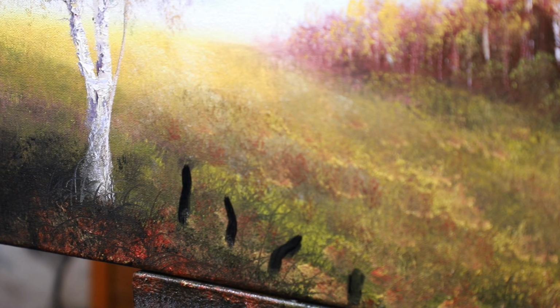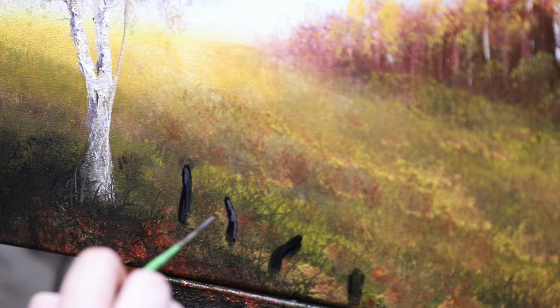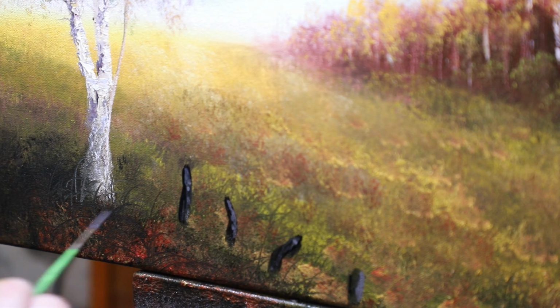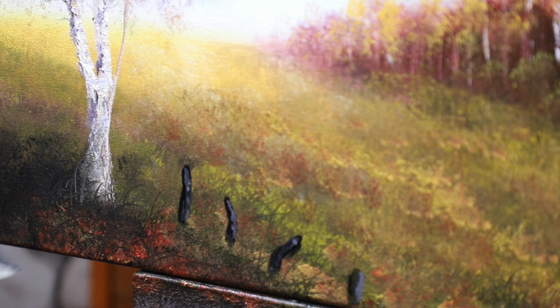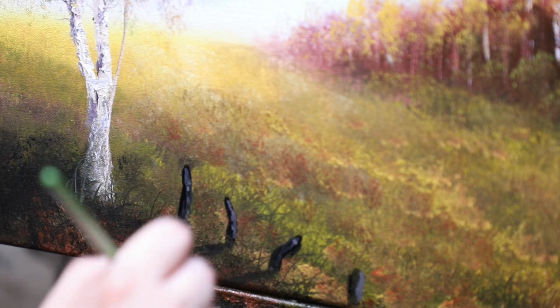Okay. I'm just going to thin down some paint. This is just a gray we use on the tree trunk. And just put a few little textures and details on this little thing. Then with a number 6 filbert brush with some matte black color, we can just add a few shadows behind it just to help push it into the painting some more.